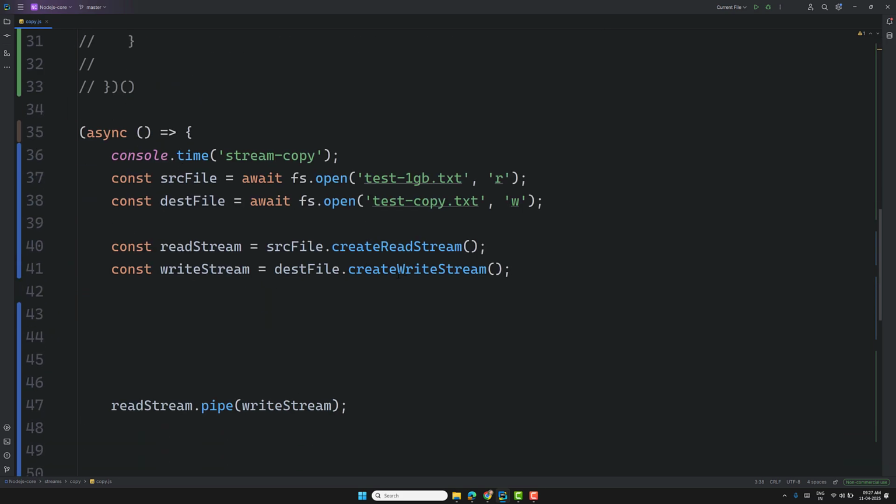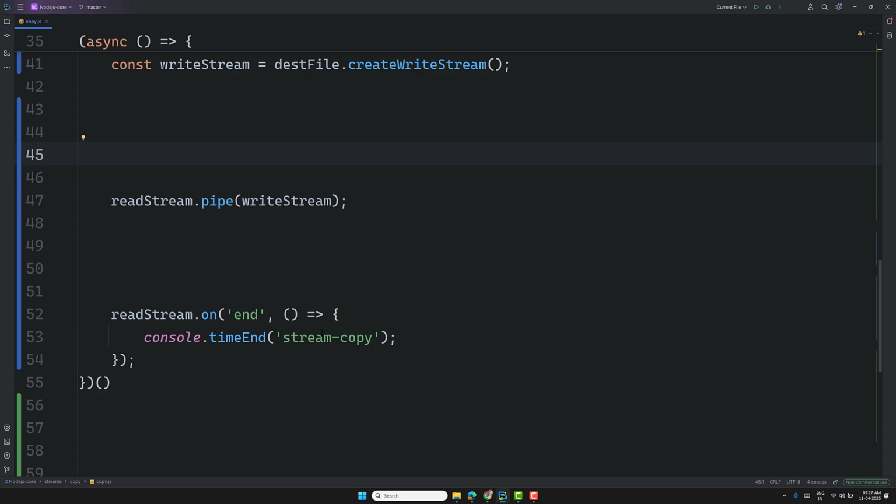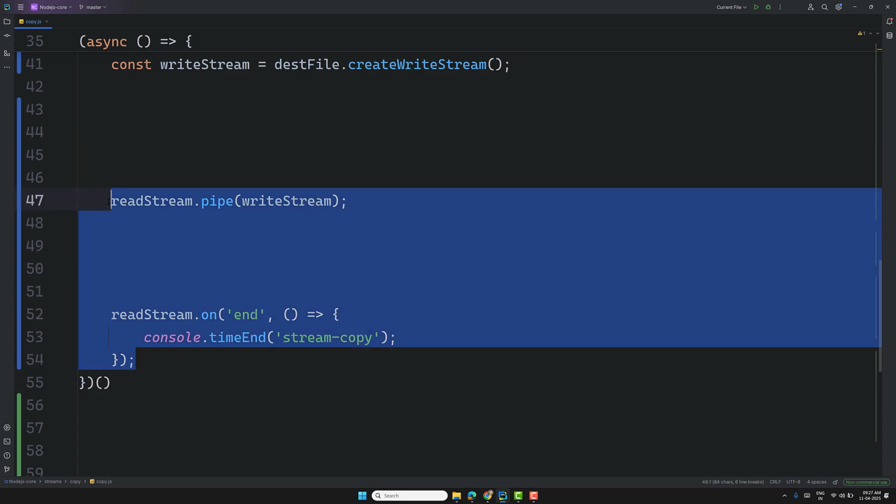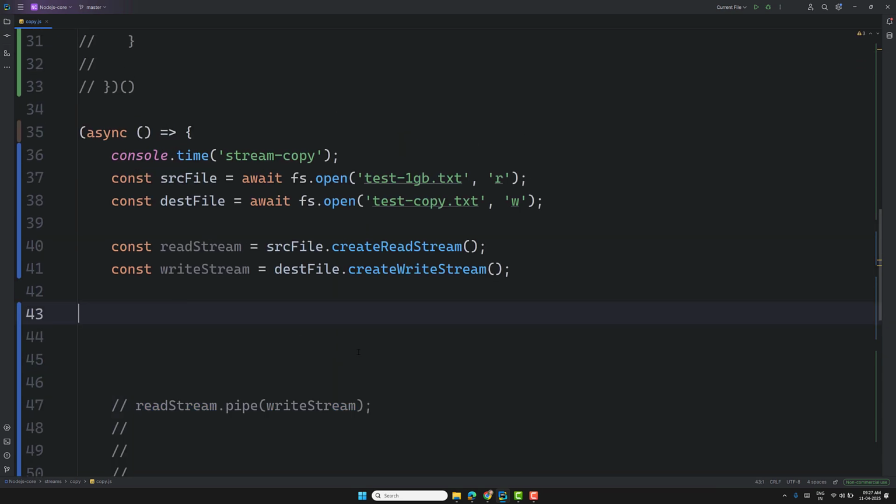Now you have created the write stream and also the read stream. Instead of using the pipe call, we use pipeline, where the first argument is the read stream and the next one is the write stream.